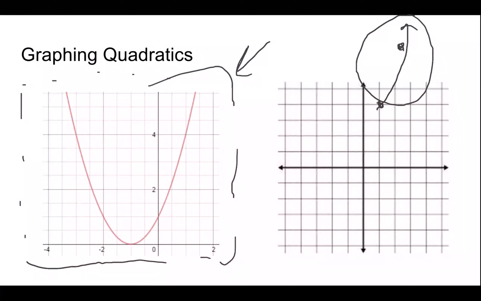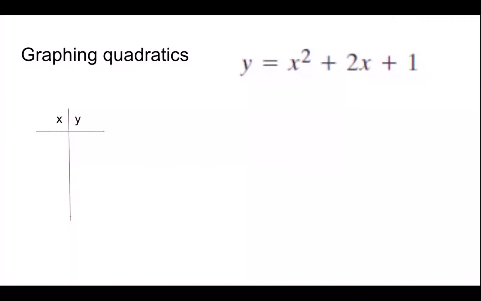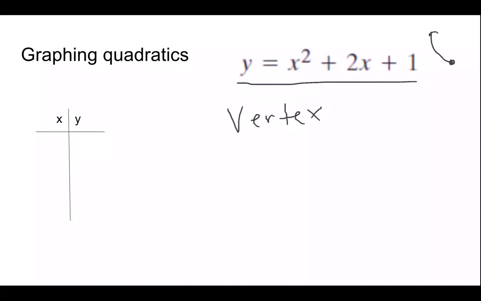So the issue with picking random points is you might not make a good U shape. It might become really bad. So we actually have to pick very specific points when we graph these things. So we're going to try again. We're going to try to graph the same function over again, but pick smart points this time. So one really smart point is the vertex. Because if you know the vertex, you know the bottom of the U, and you can pick points to one side of the U or the other side of the U.